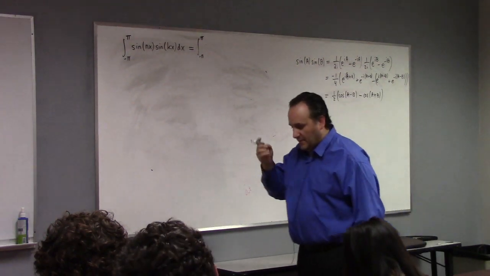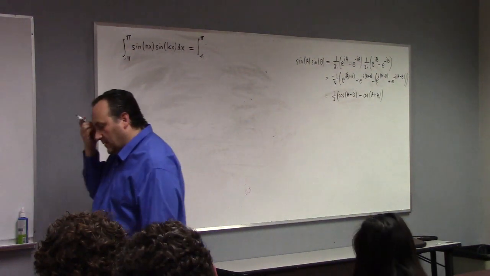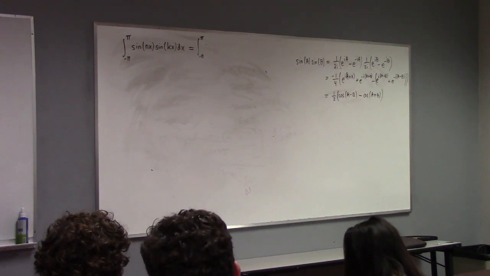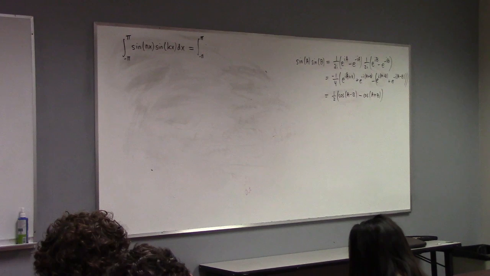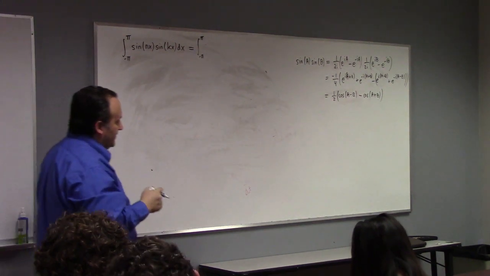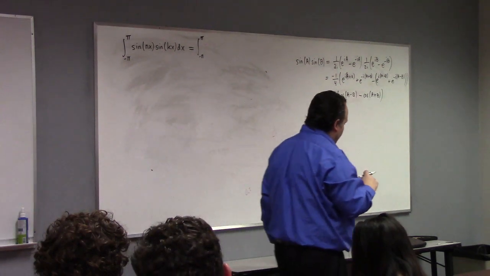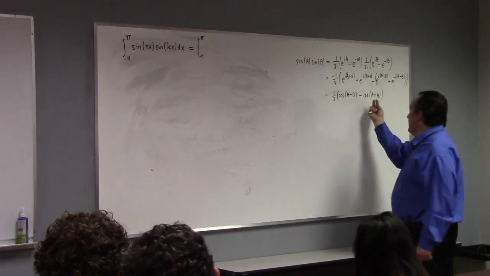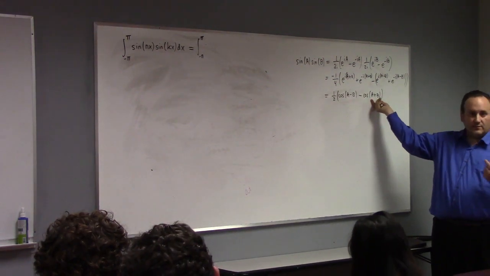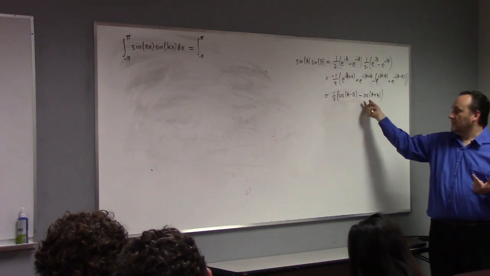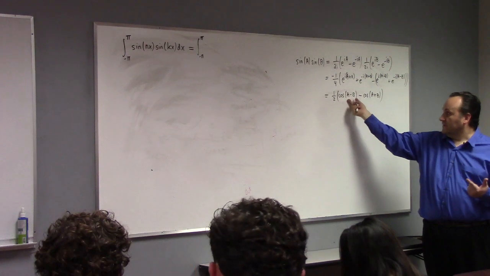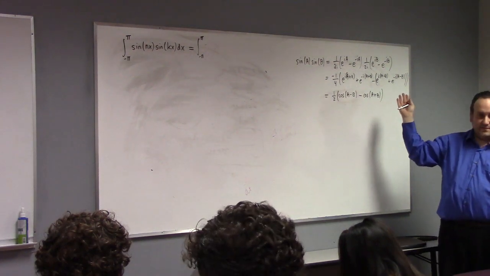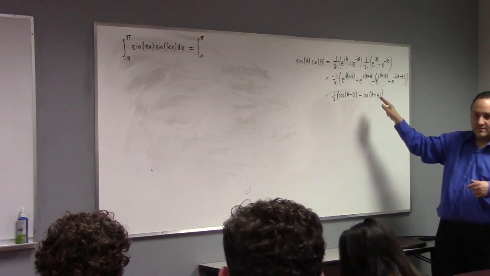Let me double check my formula. If I put a and b both equal to pi over 4, then the left side would be 1 over root 2 times 1 over root 2, which is 1/2. I should get a half on the left-hand side. And if I put a and b both pi over 4, I get pi over 2, which is giving me cosine of pi over 2, which is 0. Pi over 4 minus pi over 4 is 0, which gives me cosine of 0, which is 1, times a half. 1/2 equals 1/2. Either I'm unlucky or this is correct.